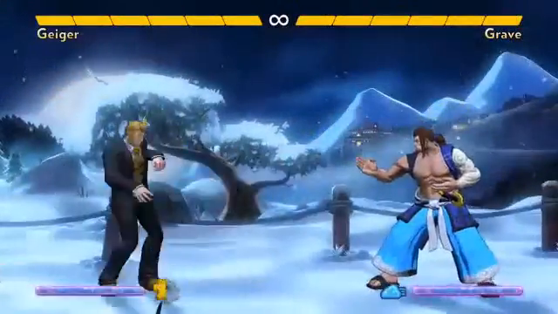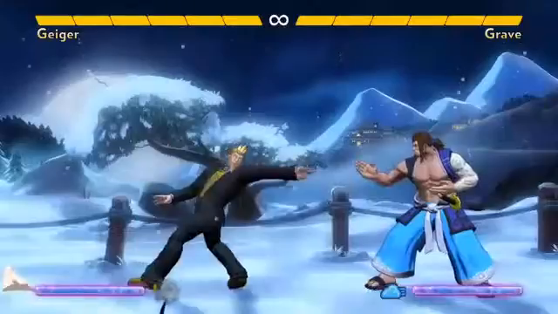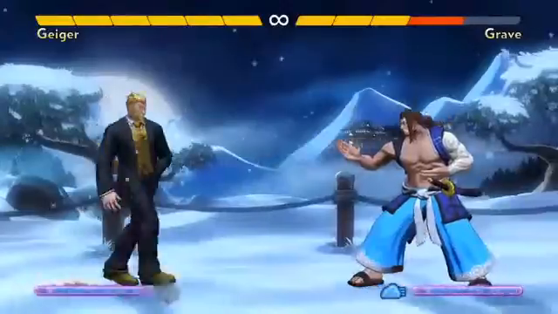Geiger's ground normal moves all have very different purposes. His forward plus A backhand is a long-range, fast poke that can potentially combo after a time spiral. In order to do this move, you have to hold forward though, which means you'll lose your gear charge. That can be worth it because his backhand is that good of a poke.